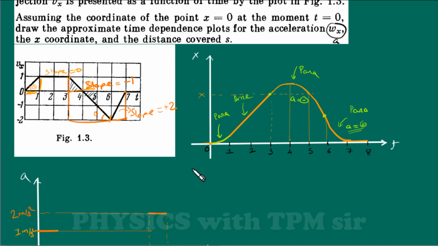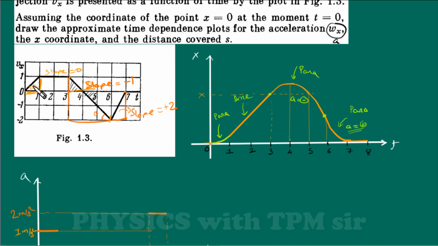Now this is also a displacement time graph. Now let me draw the distance time graph. Okay, we have not marked the position. Yes, if you want, you can mark position also. As we can see, displacement is equal to the area under the velocity time graph. So from 0 to 1 second, what is the displacement?